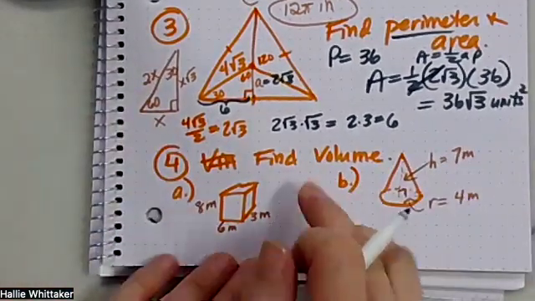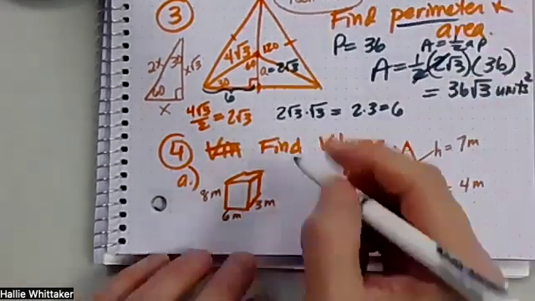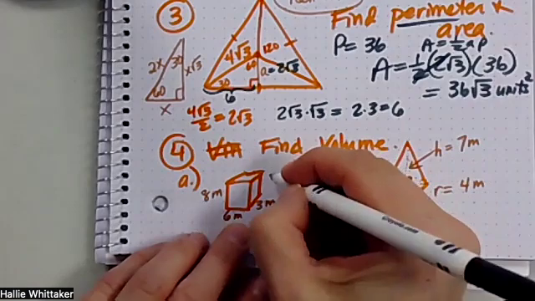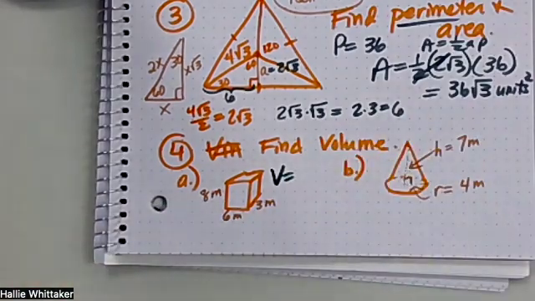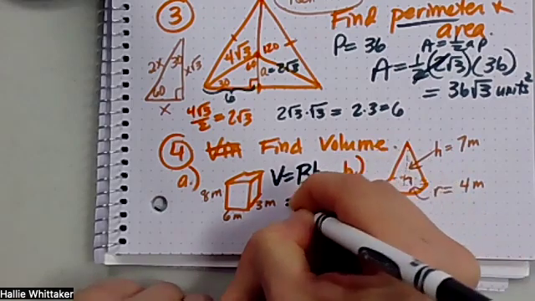Okay, hang in here with me. Now let's find the volume. This is newer stuff. The volume, is that the outside or is that the inside? Like what it holds? Yeah, the volume is what it holds. Like if you're working for a shipping company and you want to maximize how much you can fit in a box, then you care about the volume. It is area of the base times the height.